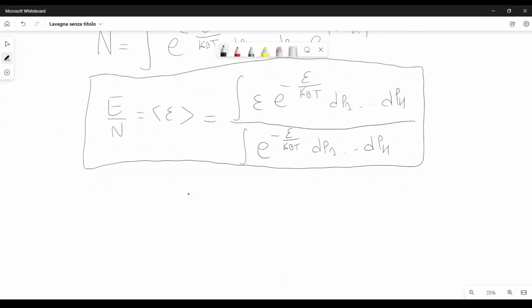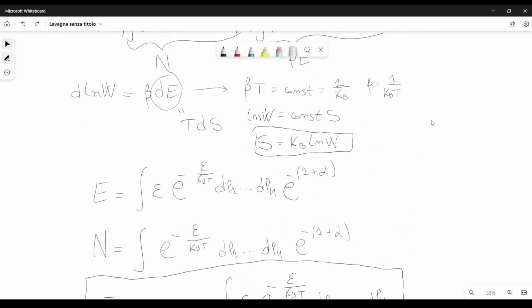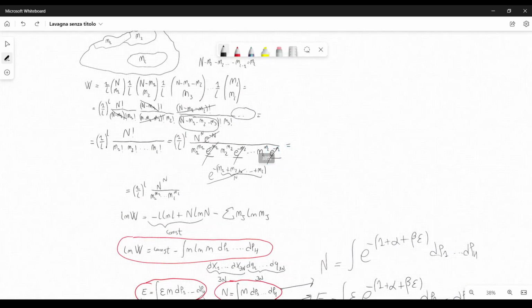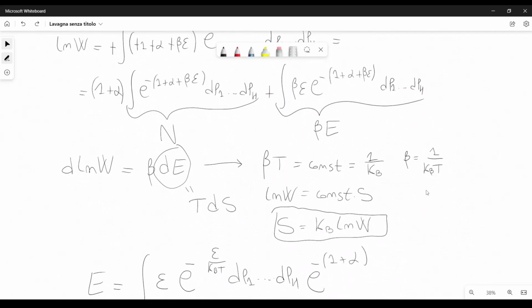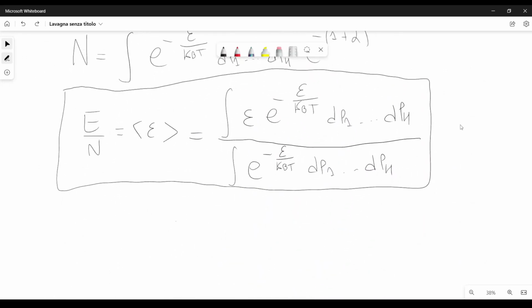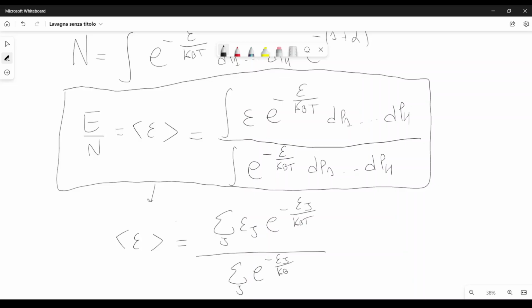In quantum mechanics, Planck used the trick where he discretized this formula, so we can do a similar derivation with the discrete formula, starting from this expression here and taking the derivative with respect to nj instead of n, assuming that we have a continuous system. In this case, we have assumed that we have a continuous system, but we started from a discrete system after all, so it would be more natural to derive a similar expression for a discrete system. And in that case, you will get something like this. Average energy equal to the summation over j of epsilon j e to the minus epsilon j over kB T, and then we divide by the sum over j of e to the minus epsilon j over k Boltzmann T, like this. It's as simple as that. But Planck used this formula in conjunction with the fact that the energy epsilon j for a photon was proportional to the frequency, and he managed to derive the law pertaining to black body radiation.